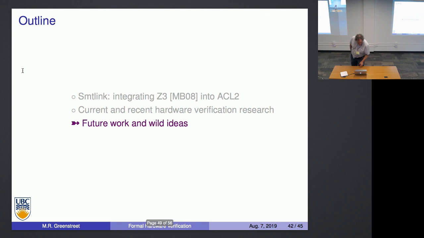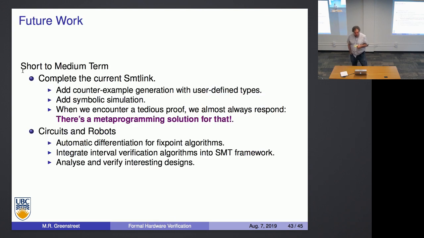That's fun. Okay, good. Finally, future work. What am I planning today? Well, we're going to finish our current SMTLink. We're working on more circuits and robot stuff. In particular, one of the things that really underlies any of the stuff in continuous space is using automatic differentiation. Automatic differentiation is basically just a syntactic application of the chain rule. It's really cool. You can just write down a term and ask what its derivatives are with respect to various things, and out they come, right? It doesn't give you the derivatives in symbolic form, it just gives you the function that evaluates them as well.